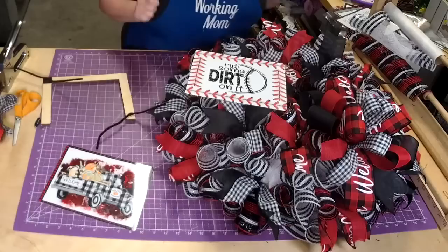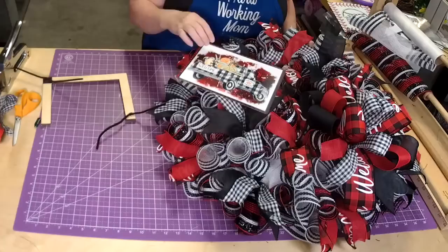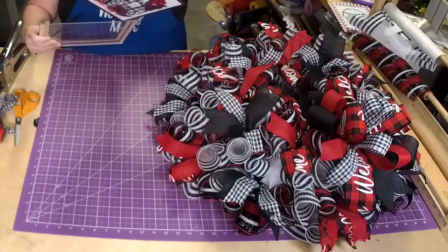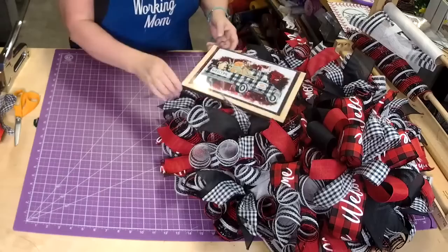Summer. This is the one we're using. So this one is welcome. It's got little pumpkins. And I just put red and black in the back of it, since the truck is black and white, so it would all coordinate. So this will be the one we're using. So we just slide it in. Super easy. And if you're curious, the frame is $12. It's not expensive.